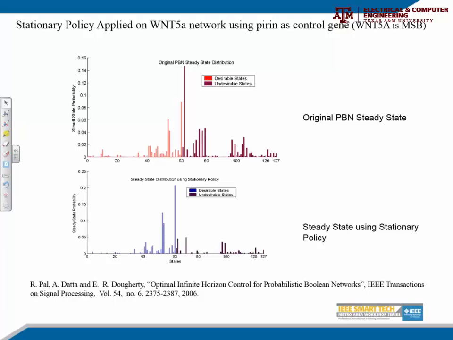And this is the initial distribution of the probability mass in these states. I'm sorry, this is not the initial, this is the steady state distribution of the probability mass in the absence of any control. You can see that the probability mass is more heavily concentrated in states from 63 onwards. That means in the bad states. If you use stationary control, the stationary policy, you can see that the probability mass has been shifted to the good states. So you have been able to achieve something at least by doing control. And if the steady state behavior is indicative of the phenotype, then this kind of thing should help you.